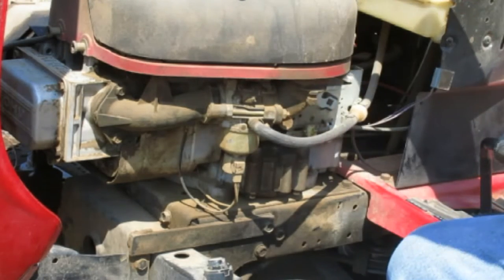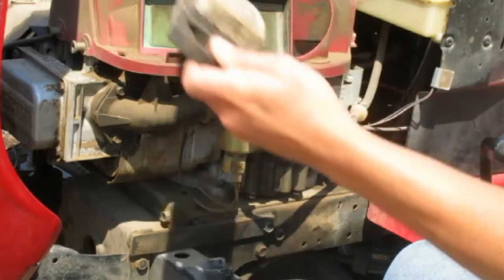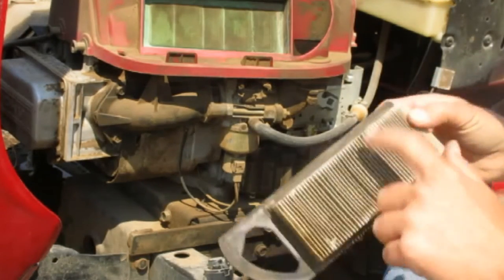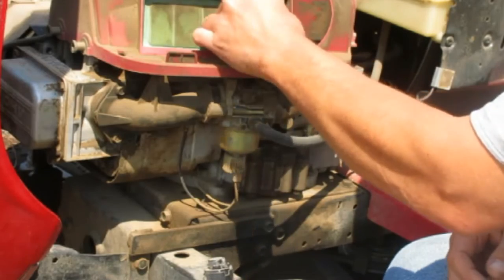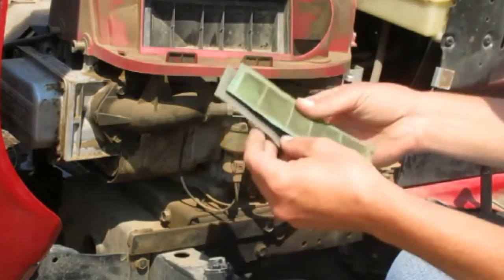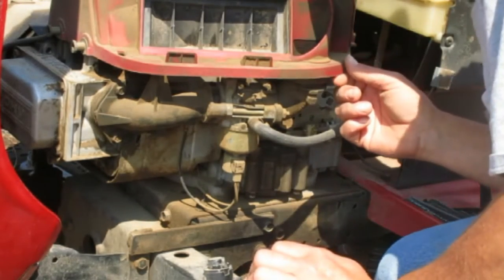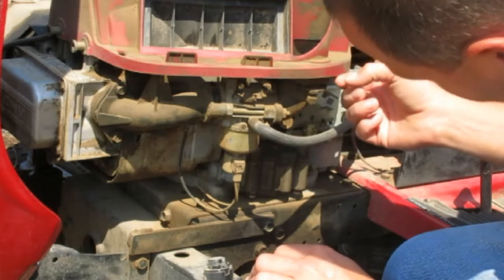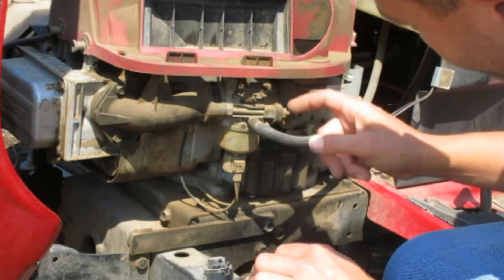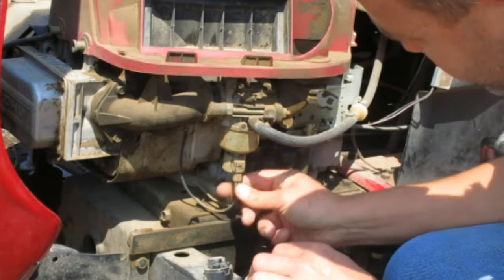To get to this carburetor I have to pull the cover off — there's the air filter, fairly decent still, you can see a little bit of light through it, probably on my list of things to buy. It's got a two-layer filter screen setup. I've got to figure out how to get this off the carburetor — it may just be really long studs. You've got studs and a nut to take off, and a little solenoid to disconnect down here.